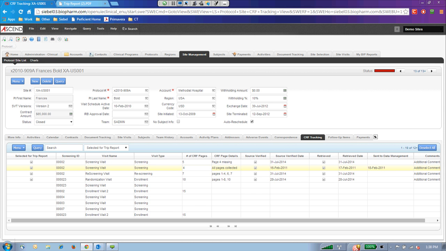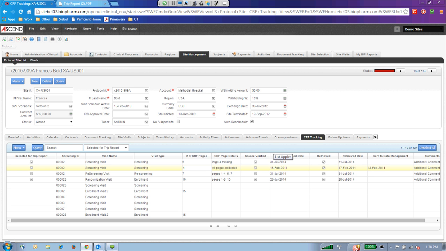So, with each of these things that we looked at outside of follow-up items, so CRF tracking, protocol deviations, adverse events, those can be automated, right? They can come into the system automatically through an EDC or a data management integration as well, and we've done that before.